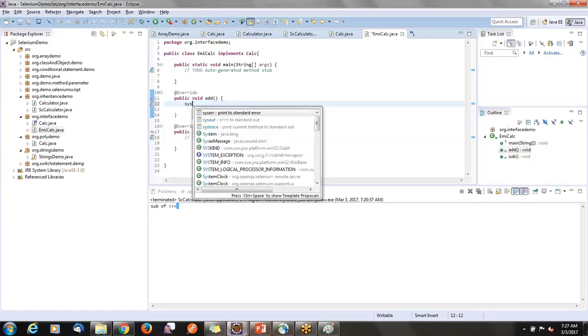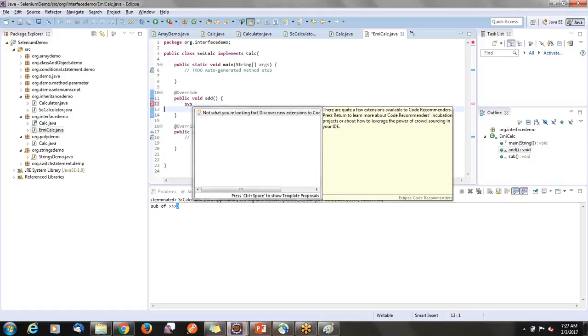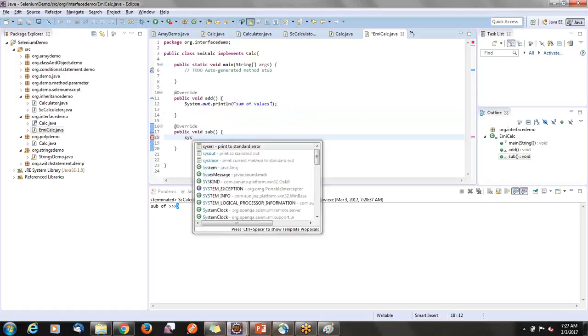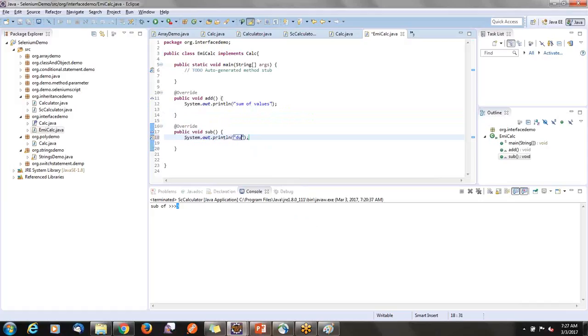Fine. So I can write any code in these functions as per my requirement. System out, sum of values, and in subtraction as well, I can write any code that I want to have. Sum of values, fine.